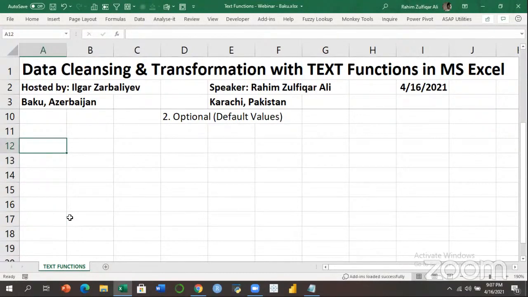Their arguments and their syntaxes are almost the same in Power Pivot DAX, but the difference would be that in Power Pivot DAX, you cannot call a cell as relative and absolute, but you need to define the column names there. So that would be just a technical difference, whereas the practice of applying the text functions in the Excel workbook interface will be the same as if you are using Power Pivot or Power BI. Okay, so let's have one example for that.